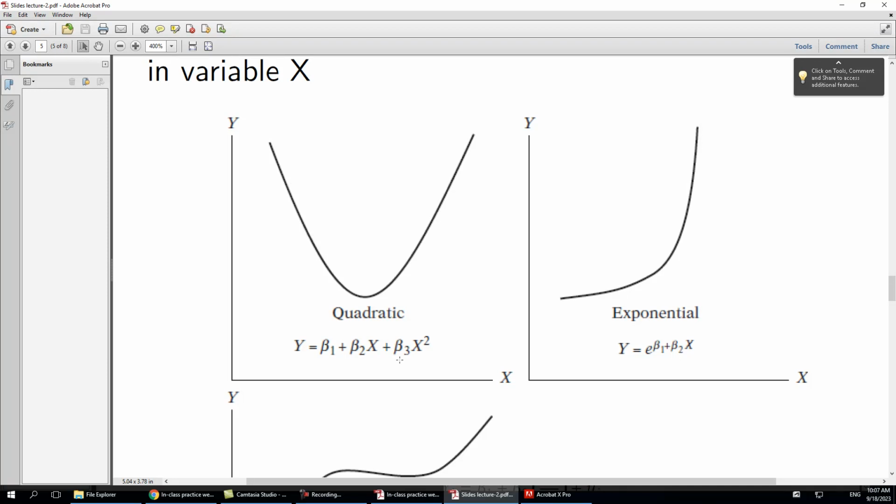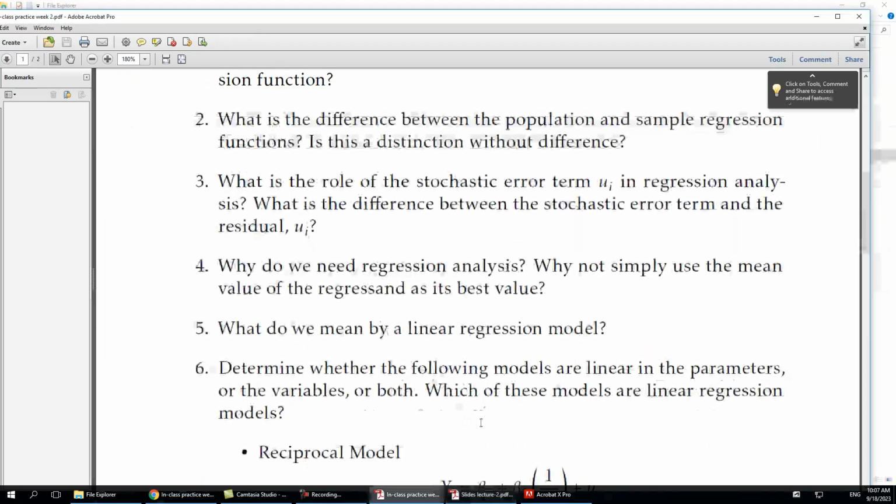All right, next thing. What do we mean by linear regression model? We already answered that by answering the question why we need regression analysis.